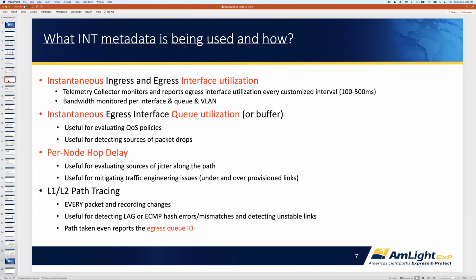You can do interface utilization using the queue number, based on the VLAN, based on TCP/IP, any combination, based on the fact that you have the header of that packet and you have the counters for that packet. So you can do monitoring of bandwidth utilization in many different ways.